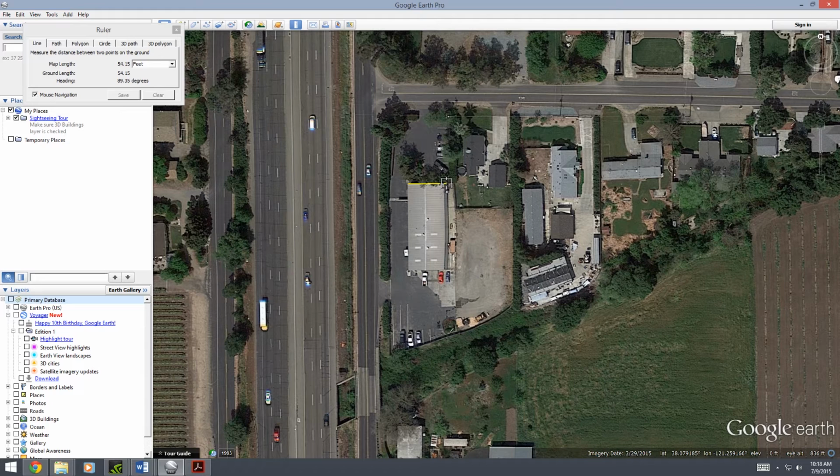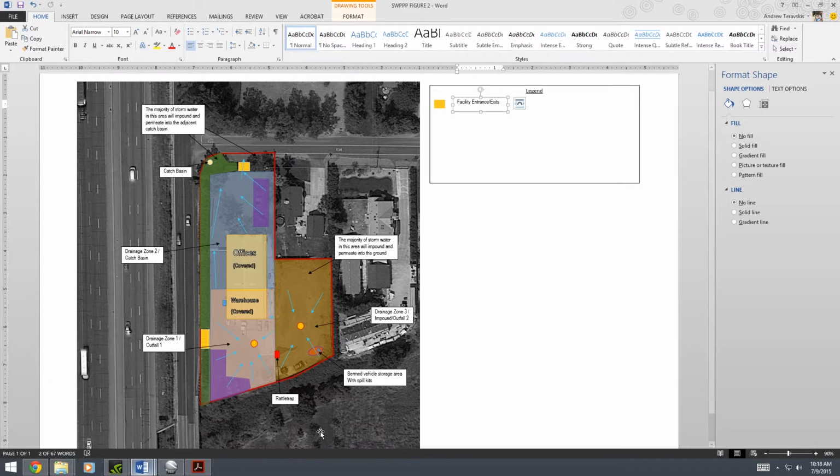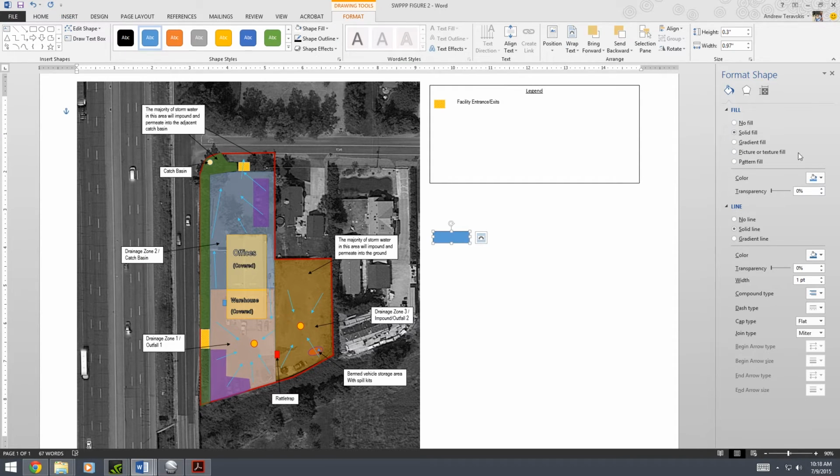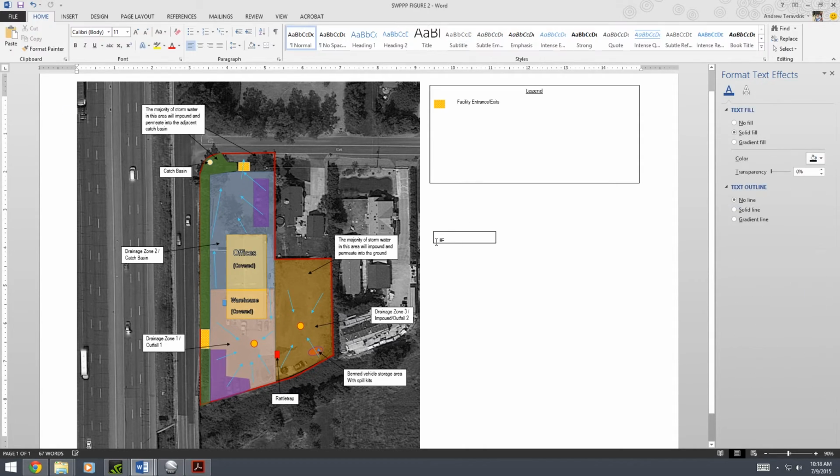And basically what I do is I go and try and find something that's 100 feet, but this will work. It's 54 feet, that's close enough. So I will go back to my SWP. And the way you can make these is just taking a basic shape, make it white fill with a black line, and then go about halfway and make little black boxes in there, but I already have one pre-made that I'm just going to copy over.